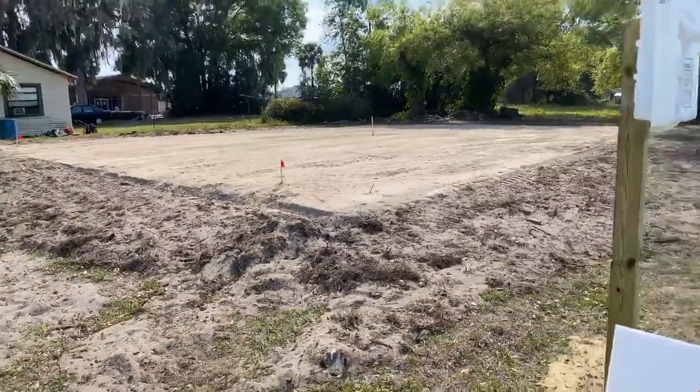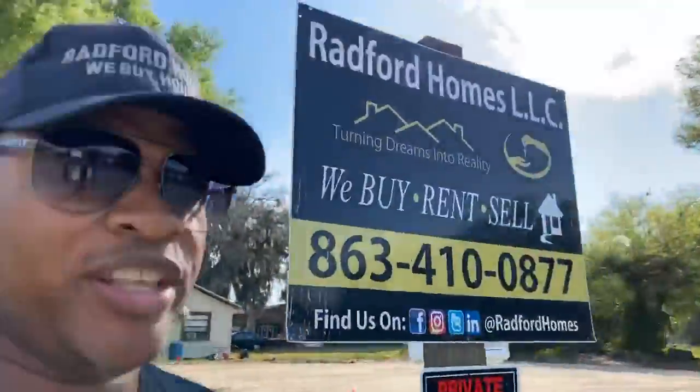So the first thing that I had to do was link up with a builder. So for all the aspiring people that want to flip and build houses, the whole nine yards, I'm going to tell you what I've learned so far. I'm a rookie at this, so don't be too hard on me. The first thing I had to do was hook up with a builder, and I hooked up with Joey Manning. Joey Manning made the process easy for me. He told me exactly what he was going to do.